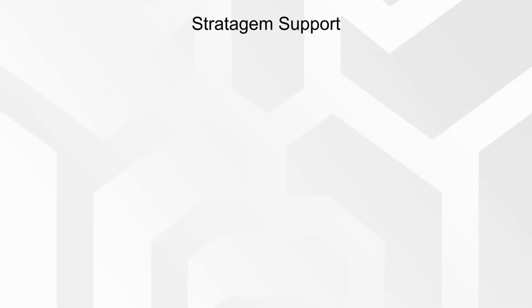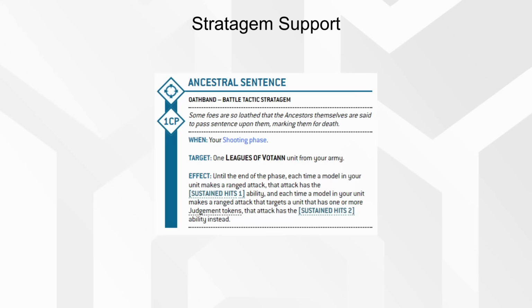Now, all that said, I do think there are a couple of stratagems which could be effective in supporting this unit. The first one being Ancestral Sentence. This could really help ensure that you kill whatever target you're shooting at, which could be significant if you've lost a model or two already from the unit or need a little bit of extra damage to guarantee it. It can also be a massive boost to anti-horde killing considering you stack this with your blast.